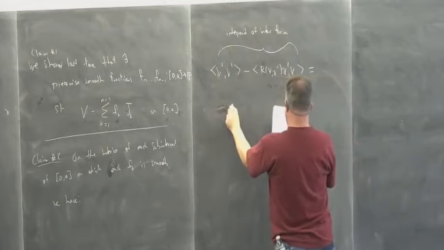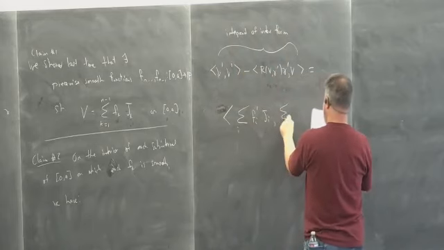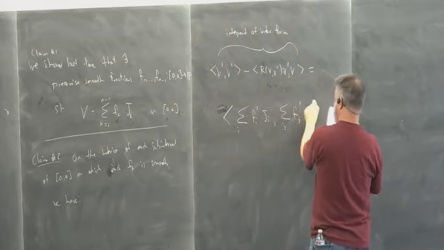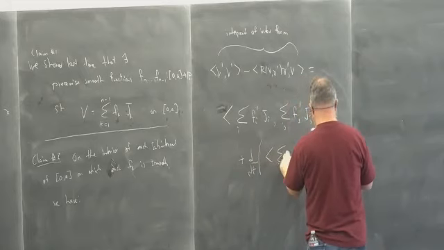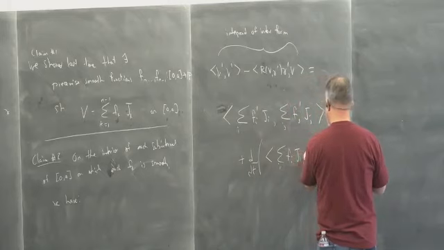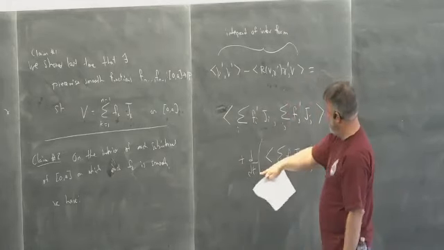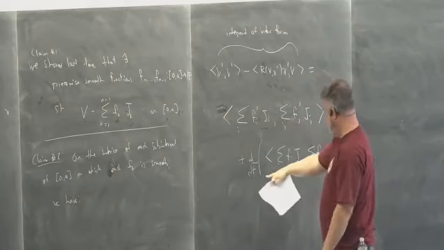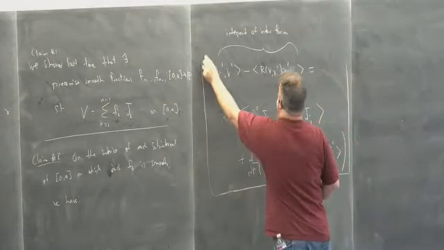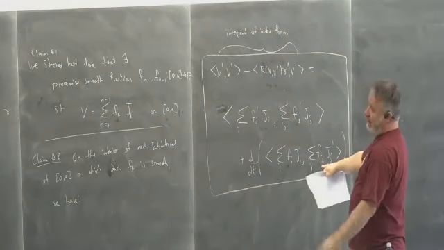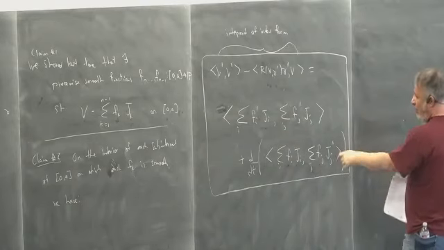It's equal to the sum over i of f_i prime J_i, sum over j of f_j prime J_j, plus d/dt of the sum over i of f_i J_i, sum over j of f_j J_j prime. Okay, so in this term where there's no derivative, we have primes on the f's and not on the J's. Here there's a derivative. This is completely unprimed, and here we have a prime only on the J. So we're going to prove this just by calculating both sides.